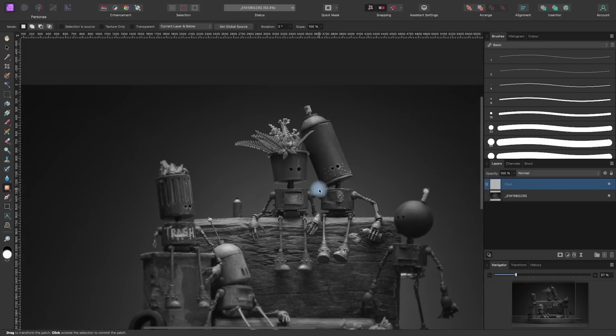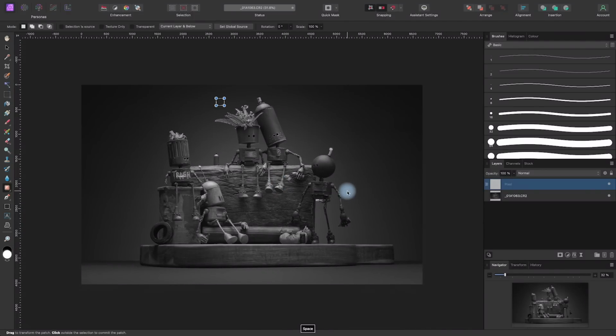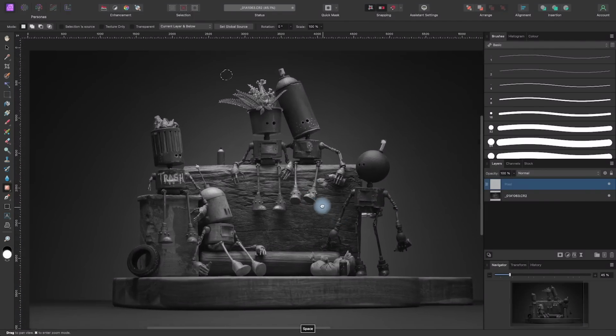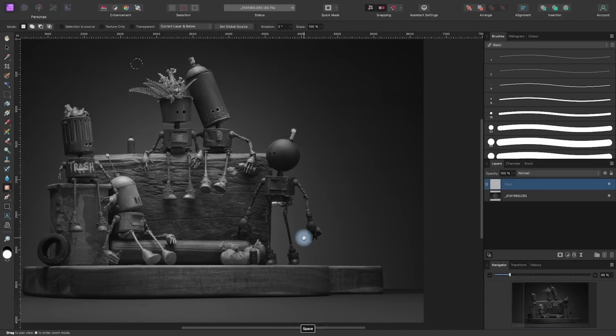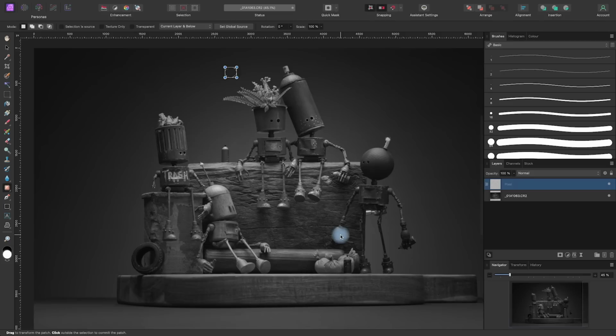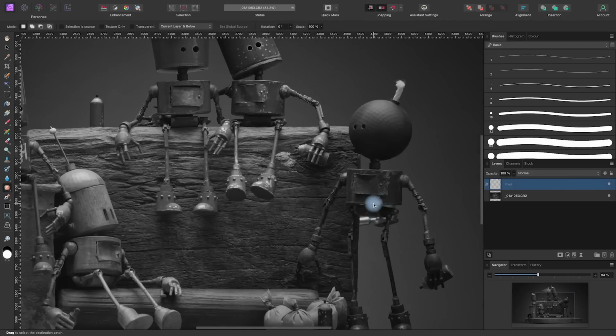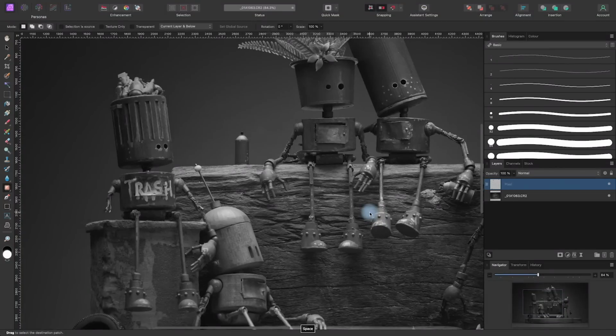I'm not going to make it perfect, because, you know, we have the time. We don't want to spend a lot of time, but you get the idea. So now you can see that we have all those changes. You see the before and after. We have them in an independent layer, so we have more control.